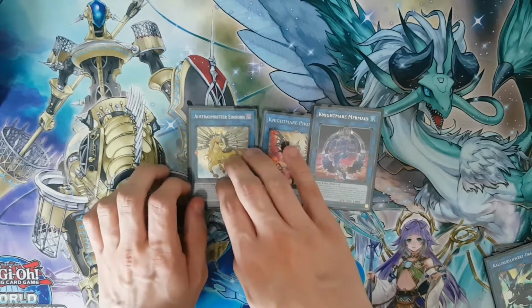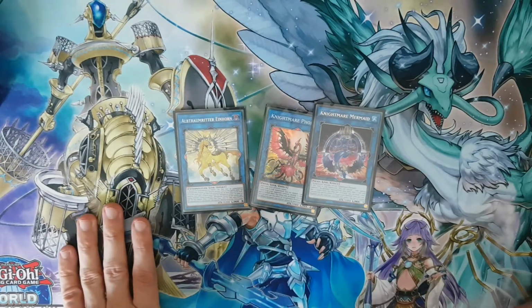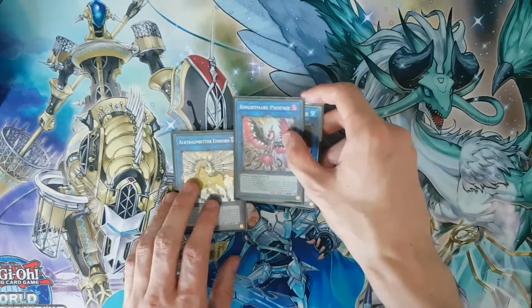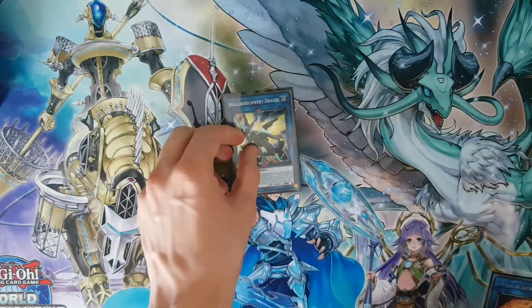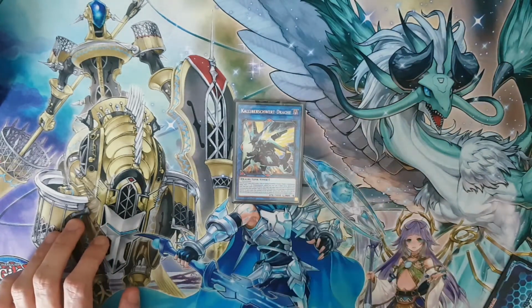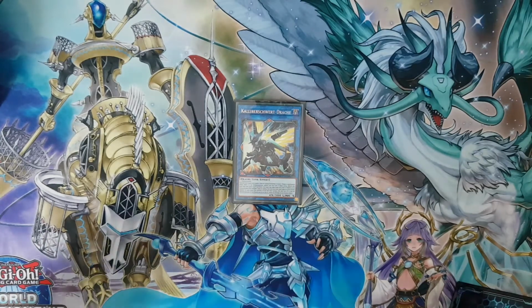Unicorn is solid because it can be summoned under Orcust restrictions. Phoenix because it pops back row, of course, and Mermaid because we have to get into our Orcust engine somehow. Win condition, Borrelsword, as I mentioned. Borrelsword Turbo. Summoning Borrelsword is game.